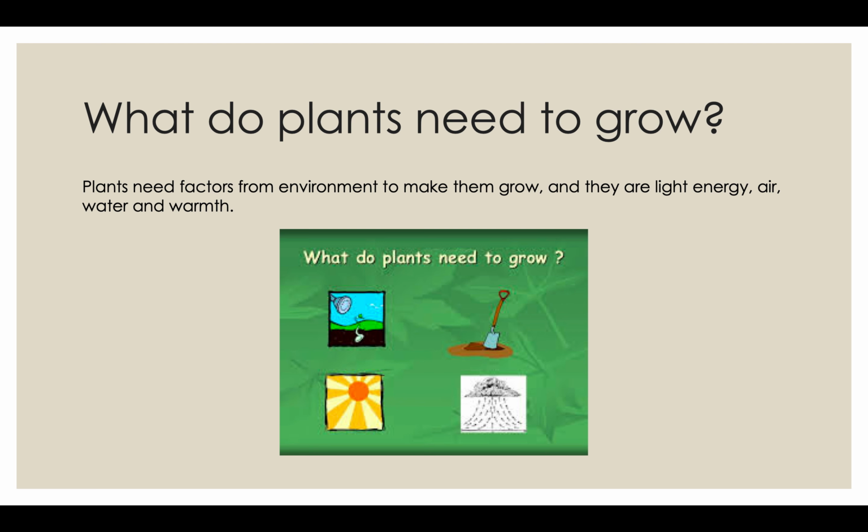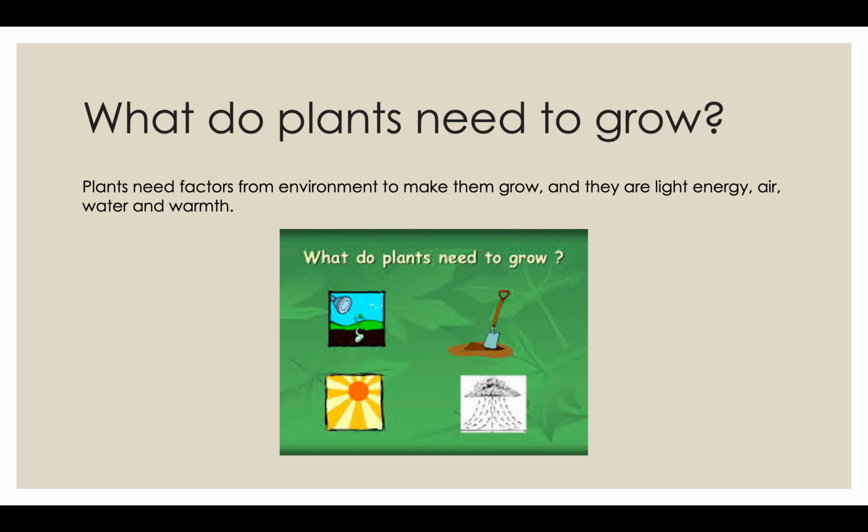Okay, so plants need water so they can have strong stems and firm leaves. They also use water to transport substances such as food to all parts of the plant. It's kind of like swallowing food. Like if we eat a lot of food but we don't drink water afterwards, it's going to be hard for the food to travel. It's important that plants also have their liquids as well. Most plants grow best when they get warmth. Most grow better if it's not too hot or not too cold.